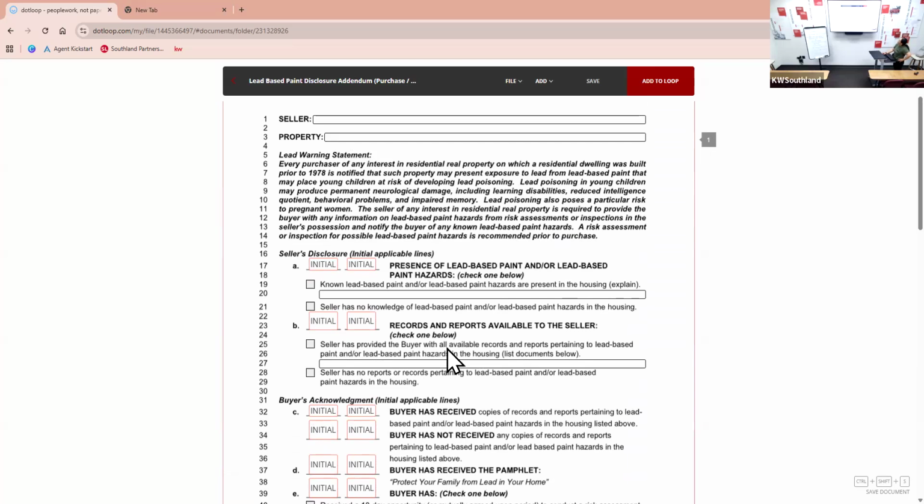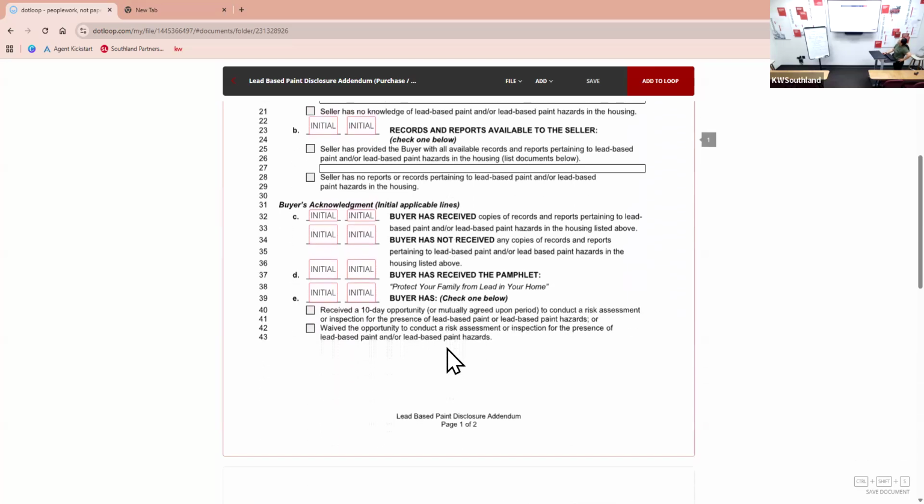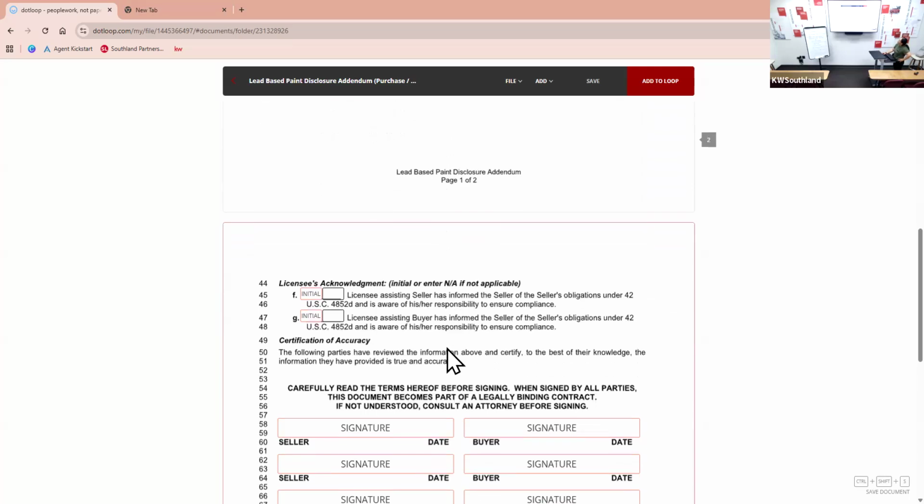When we get flagged, I know Stephanie puts NA on that, doesn't apply, but then it comes back saying you need to sign here, so I just go ahead and sign it. Anyway, that was interesting. And is aware of his or her responsibility to ensure compliance. I think it's supposed to inform the buyer of their obligation, because that's what the old form used to be. You said you educated your buyer on these things. Yes, I did, sign it, but now it says seller.